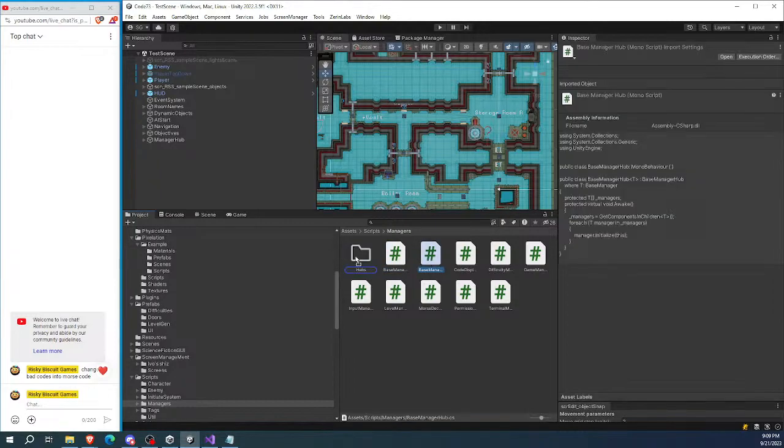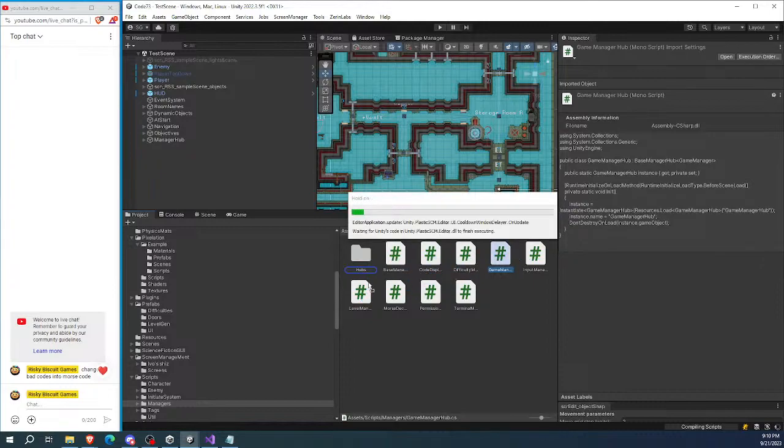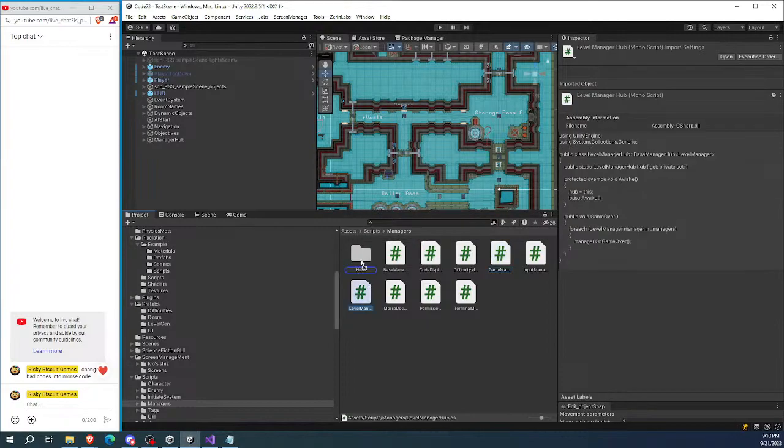Base manager hub goes over there. Game manager hub goes over there. Level manager hub goes in the hubs folder.